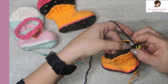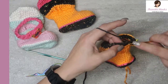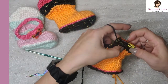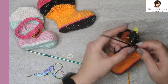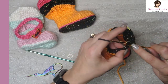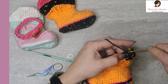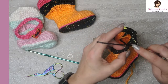Now in the front loop only, or the outside loop only, is a total of six. So that was the first one. Do five more. So this is number two and number six. So there were six double crochets in the front loop only. The next three are single crochets in the front loop only. So there's one, just a single crochet, two in the front loop only, outside loop only, and three. In the next three, we're going to do a double crochet, outside loop only, again, three of them. Double crochet again, there's one, outside loop only, two, and three.